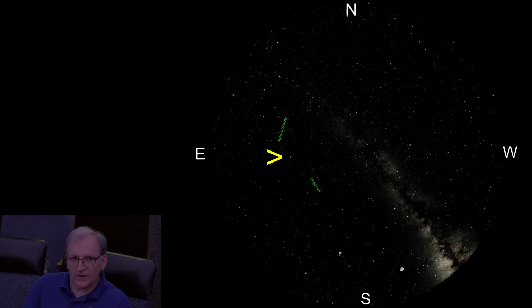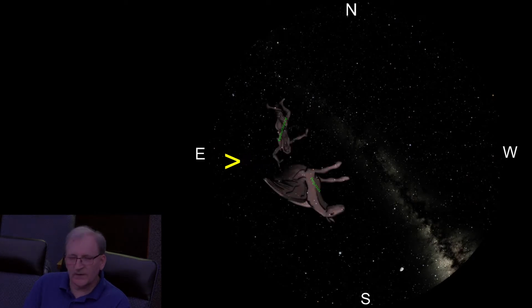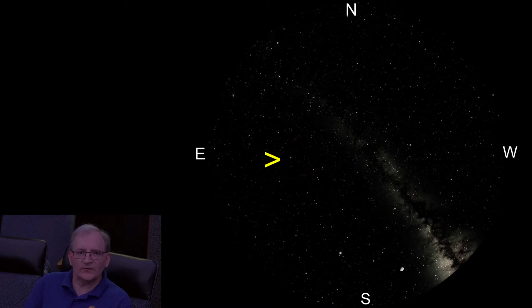Let me show you the artwork for the two constellations here very quickly. It might help you in seeing these. Note that Pegasus, the flying horse, is upside down when it rises. And Andromeda is actually connected to Pegasus. The brightest star in Andromeda is also the northeasternmost star of the Great Square of Pegasus. Alpheratz is its name, and Alpheratz is the head of Andromeda, the chained princess. That's why she appears to be chained. I don't know if you can tell that on the screen, but she does have chains around her wrists.